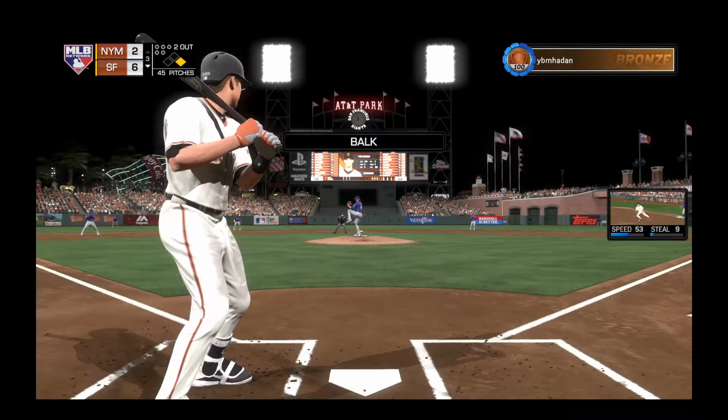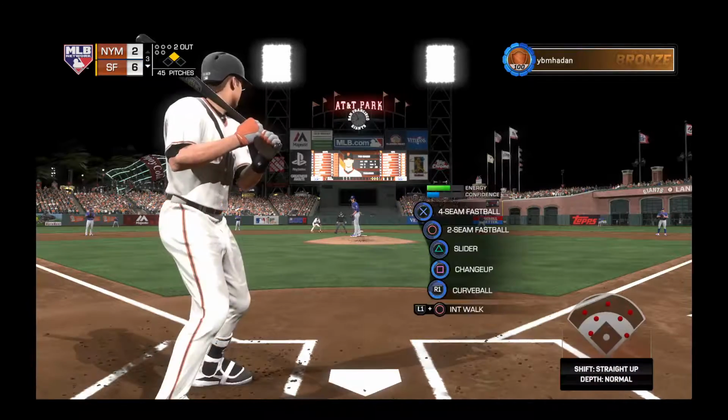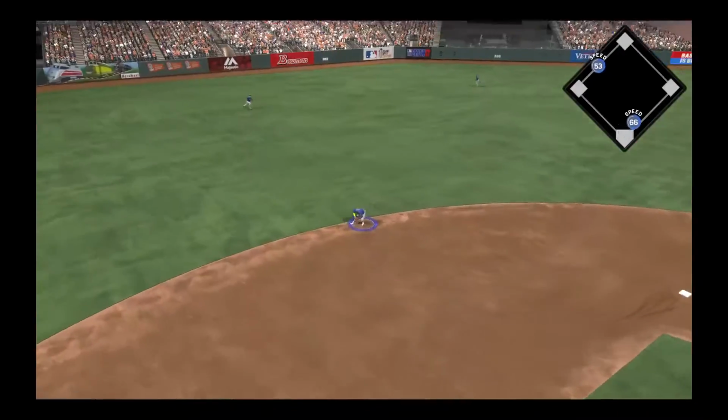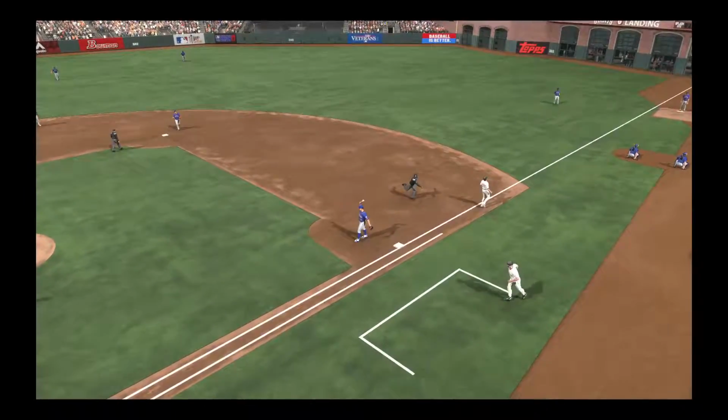Batting 8. And now a stoppage here as a balk has been called. And that could wind up being a costly one as it'll move that base runner into scoring position now with two away. Here's the first pitch to him. Hit on the ground out to short. Throw on to first gets him, and the side is retired.